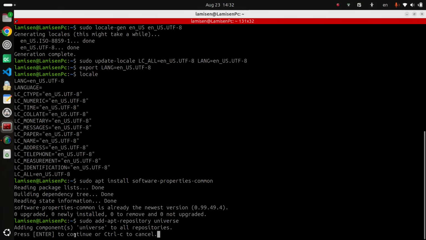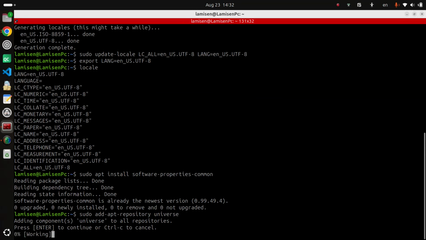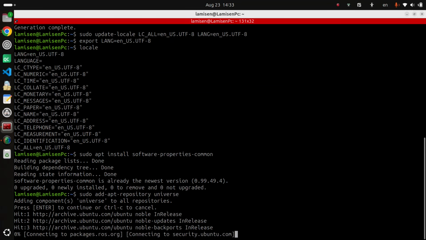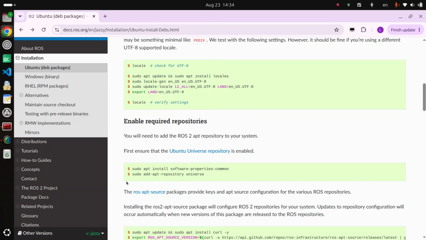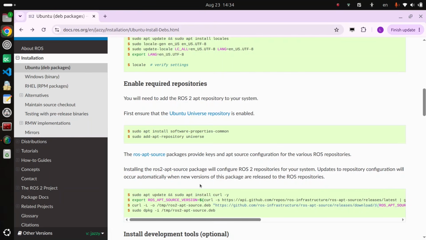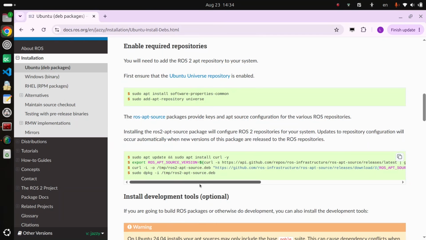It says press enter to continue or Ctrl C to cancel. Of course, we want to continue, so we press enter. Okay, after that, I added the universe repository to my apt sources list. Later, when I update and upgrade my system, I also update and upgrade the ROS2 packages. So this is a very helpful step.